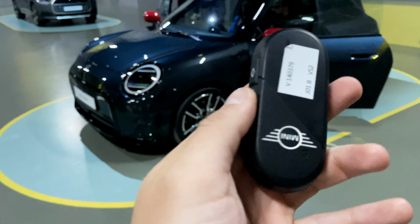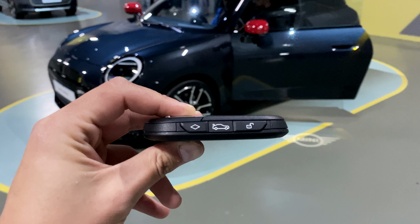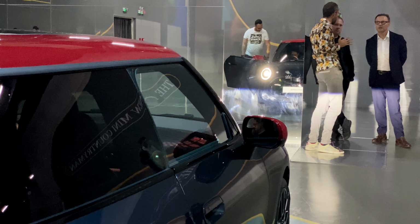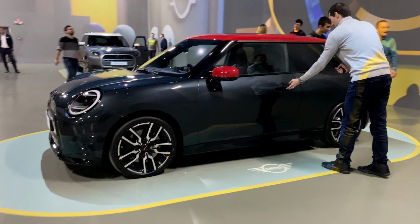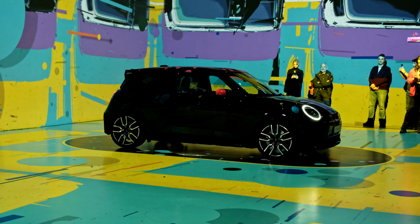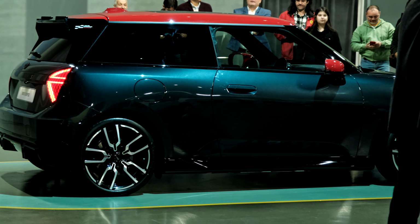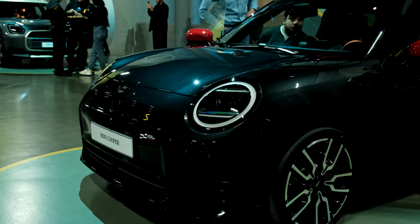It's worth noting that the J01 electric Mini will be joined by a new internal combustion model, internally designated the F66, which will actually be an evolution of the current model launched way back in 2013. It will be the fuel-burning F66 that will continue to be built at the Oxford plant in the UK starting sometime in 2024, while the fully electric J01 will be exclusively manufactured in China thanks to a joint venture with Great Wall Motors. Mini has announced plans for a major overhaul of its Oxford plant, which should be complete by 2026, and it will make the facility compatible with EV production. Until then, though, all electric Mini models sold around the world will be exported from China.